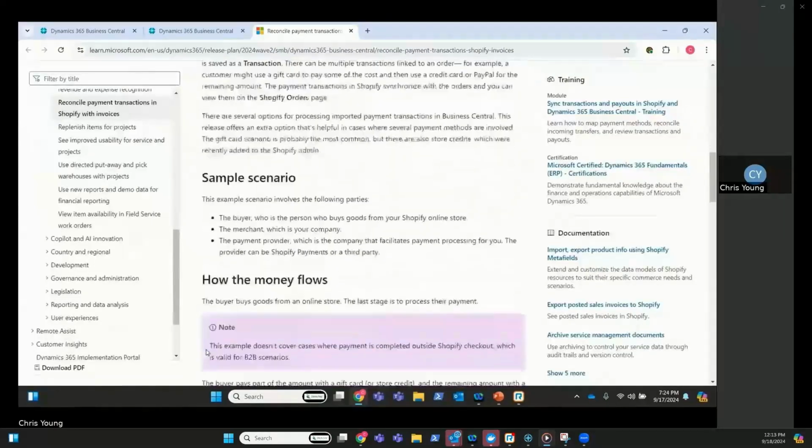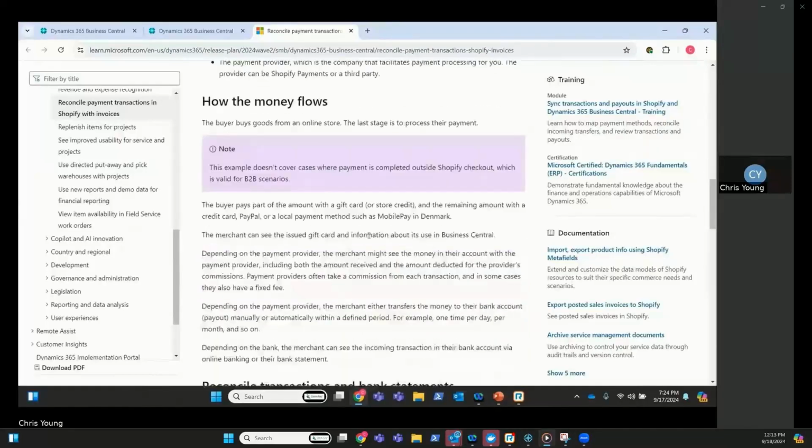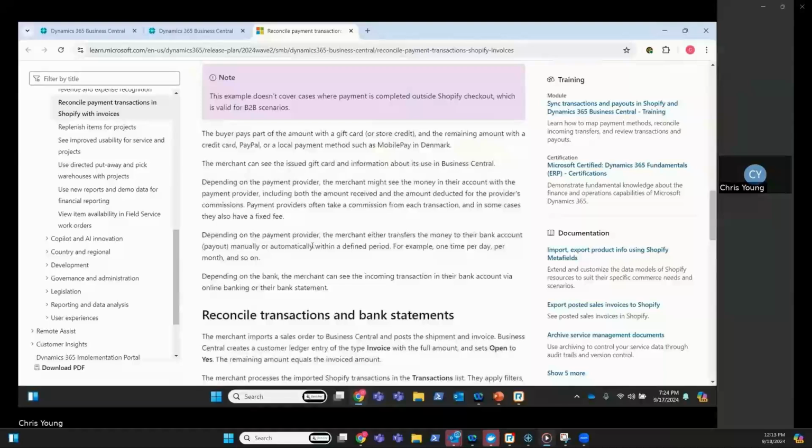And that's the example that they use here, where when a payment is processed, they buy goods in the Shopify store, but when they process payment, they're maybe taking a store credit and applying it towards their invoice, or a gift card or some kind of a coupon, and paying with credit card or PayPal. And depending on that provider, the payment information may have a fixed fee or a surcharge.